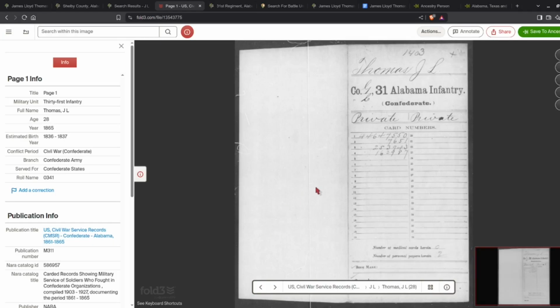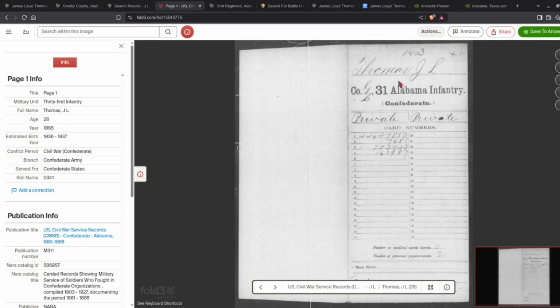So I'm already logged in, and we're going to jump over there and look at it. Okay, so sometimes when you go from FamilySearch to Fold3, it will place you in the middle of the packet, so you have to go back. So here we are on page 1, and the packets are basically envelopes that have a bunch of documents in them, and they could be a variety of documents. It could be muster rolls, it could be receipts for clothing, it could be a report of being captured. So every military packet like this is going to be a little bit different.